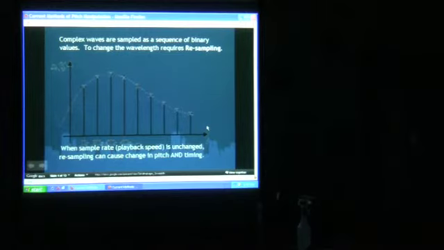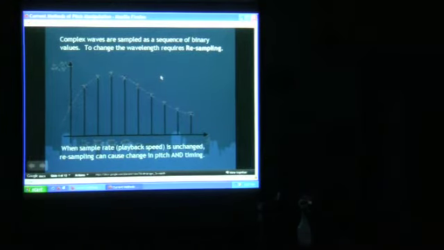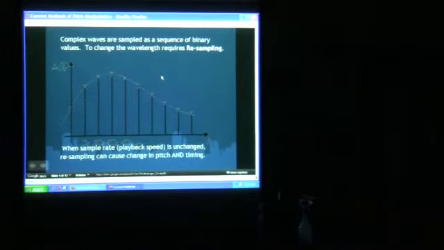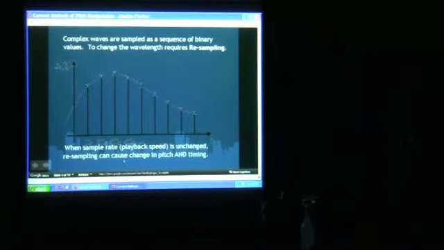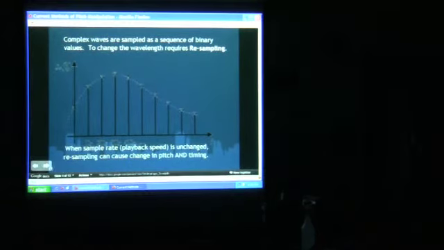If we want to change this wavelength, we don't change the speed. We're still going to stay at 10 samples a second. All the difference is we're going to take that wave, render it as a wave, and resample. And instead of using 10 values, we're only going to use 5. And when we do that, it causes a change in the wavelength and also a change in pitch and time.